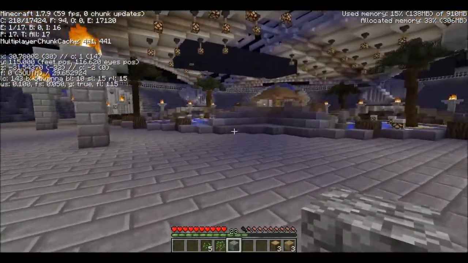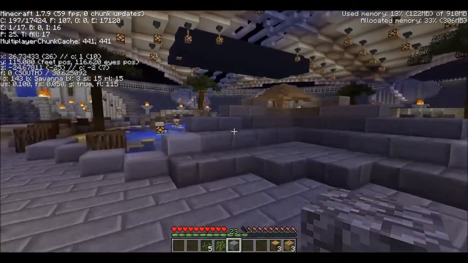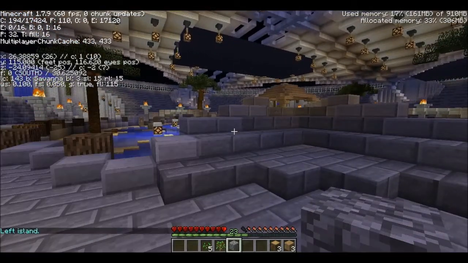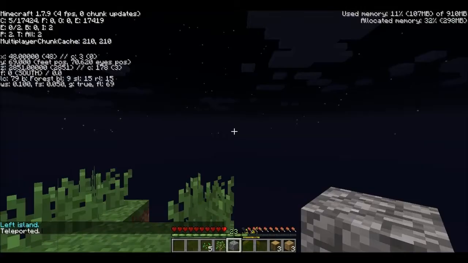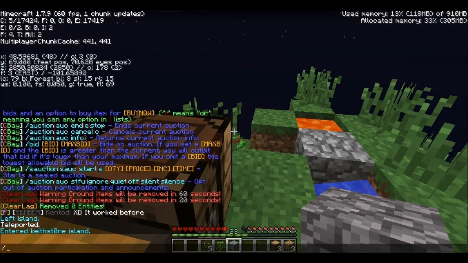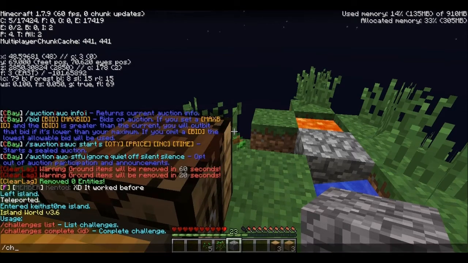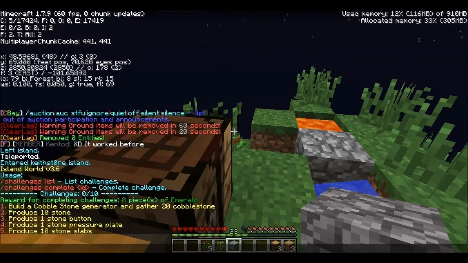So the next part I'm going to show you are some of the other commands. We're going to go back to the island with is_home, and now we're back at our island, and there's challenges you can complete. So the way you would do this is if you type challenges, it gives you a list of the commands that you can type for challenges. So challenges list would show you everything that you can complete, and there's 10 pages on here. Each page has 5 challenges to complete, and you would cycle through the pages with challenges.